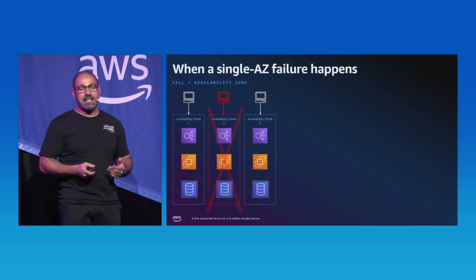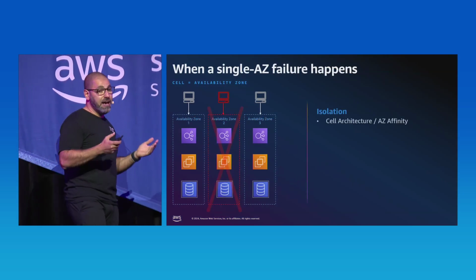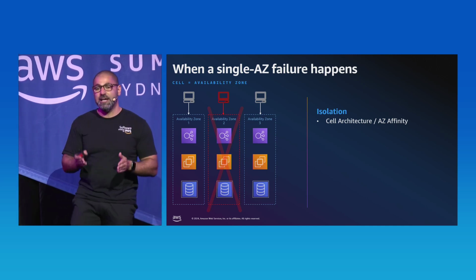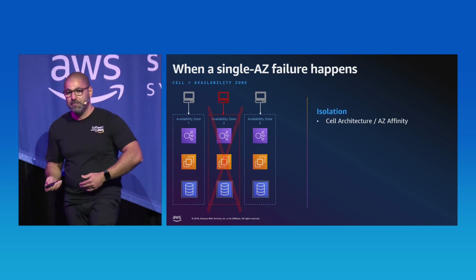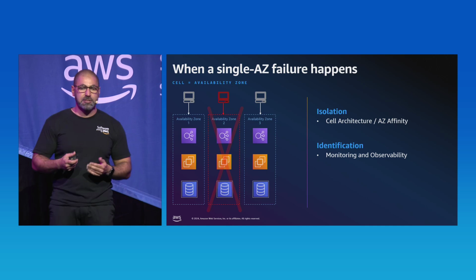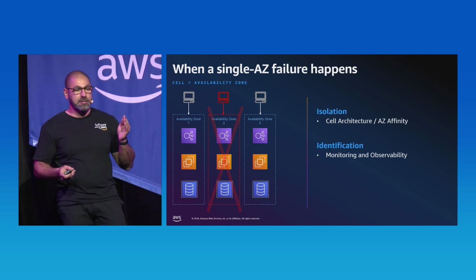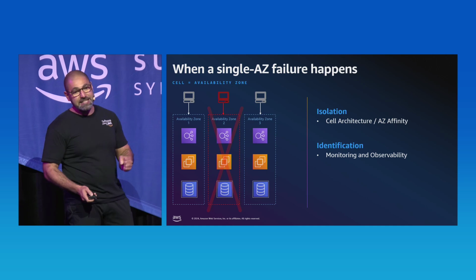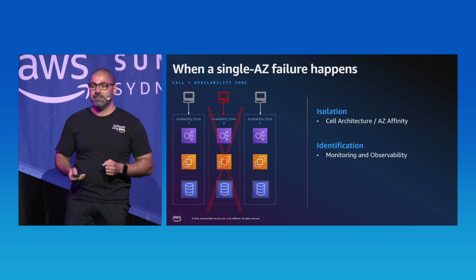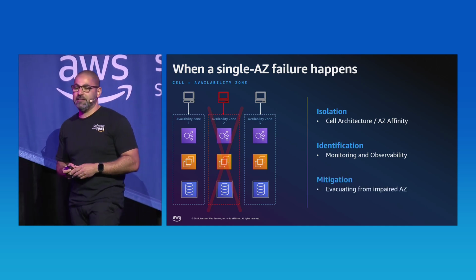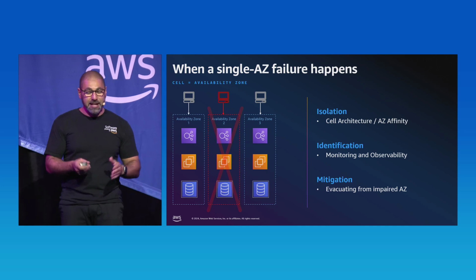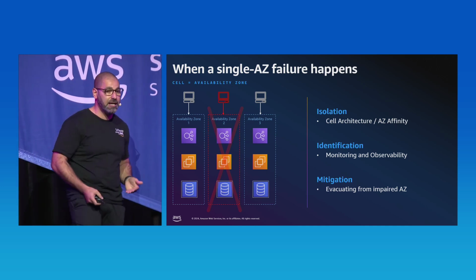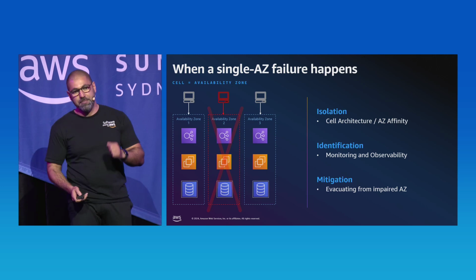So when we detect a single AZ failure, and now we have the right architecture in place, we're able to pin the traffic to remain within a single AZ, we have cell-based architecture, it makes identifying the fault much, much easier. And we could deduce that a single AZ has been impaired. Now, the next step is mitigation. How do we evacuate the AZ? And you can see now that we're pinning the traffic, you can see how this makes life easier because you have identified which AZ is impaired.